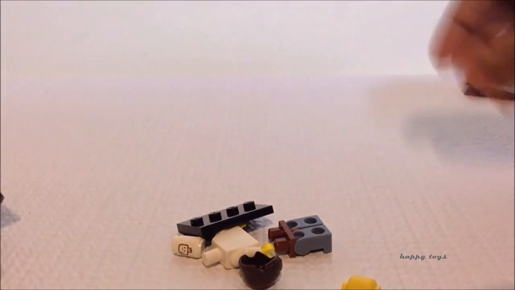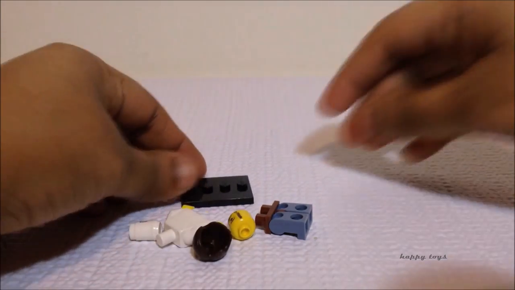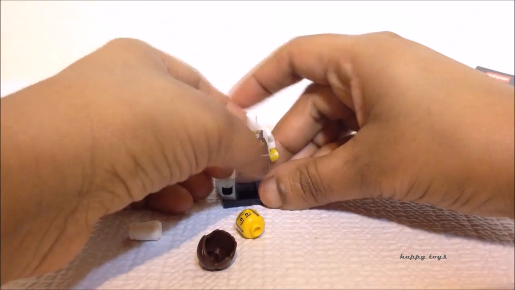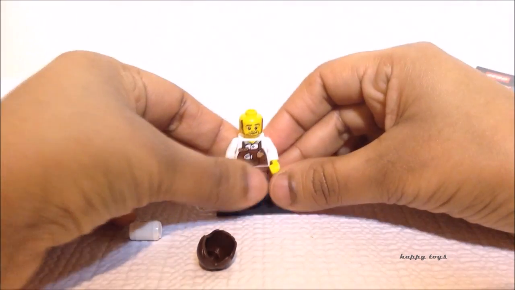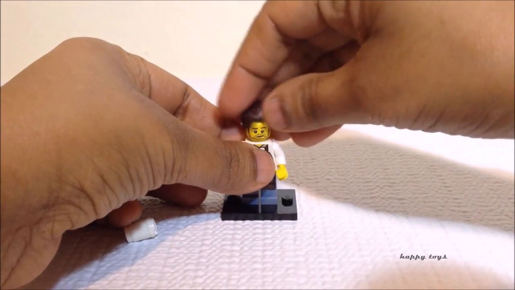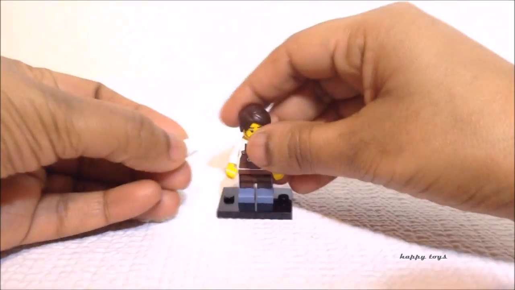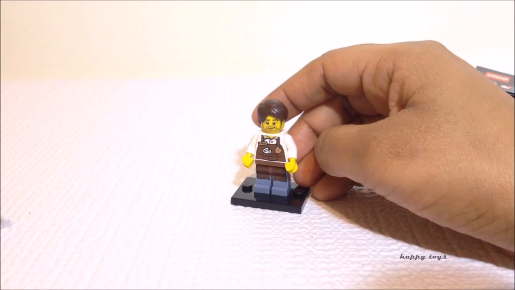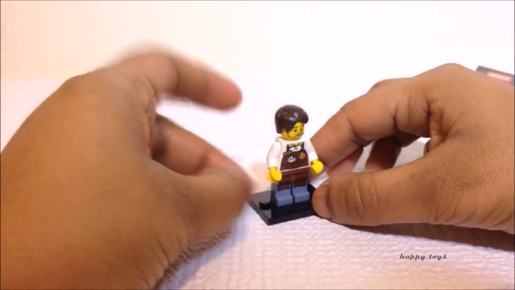Okay, we will go for the next pack. It looks like someone we haven't seen already. Who is this? Yeah, it's Larry the Barista. He has a nice brown apron. Also, his name is there in his name tag. Also, he is with a cup of coffee. Also, you could see the picture of the coffee on the cup. Nice touch.